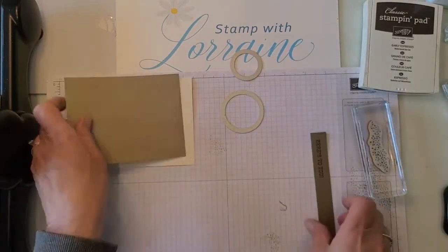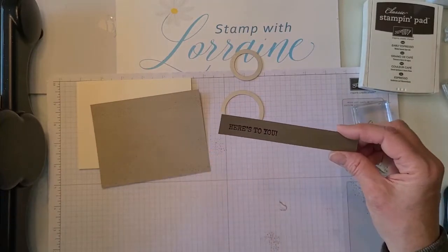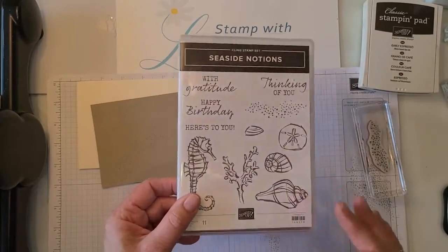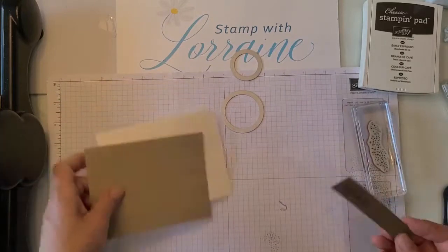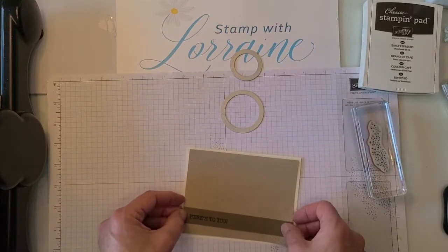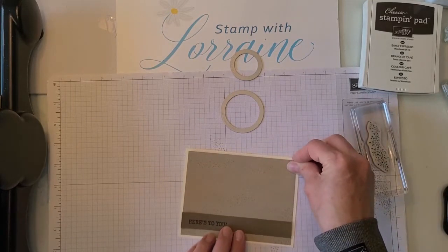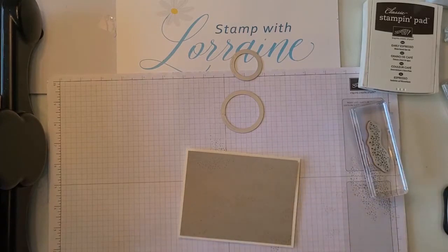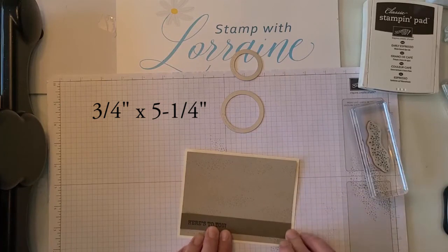Okay, so here's my strip. I put my sentiment on there. This is also a sentiment from the stamp set. Every stamp I'm using today is from the stamp set, so you don't have to go anywhere else. You get it all right here. And this is going to go horizontally across the bottom. So that's my one strip. My two layers, vanilla and crumb cake again. This is soft suede. The strip, by the way, is 3/4 inch by 5 1/4.